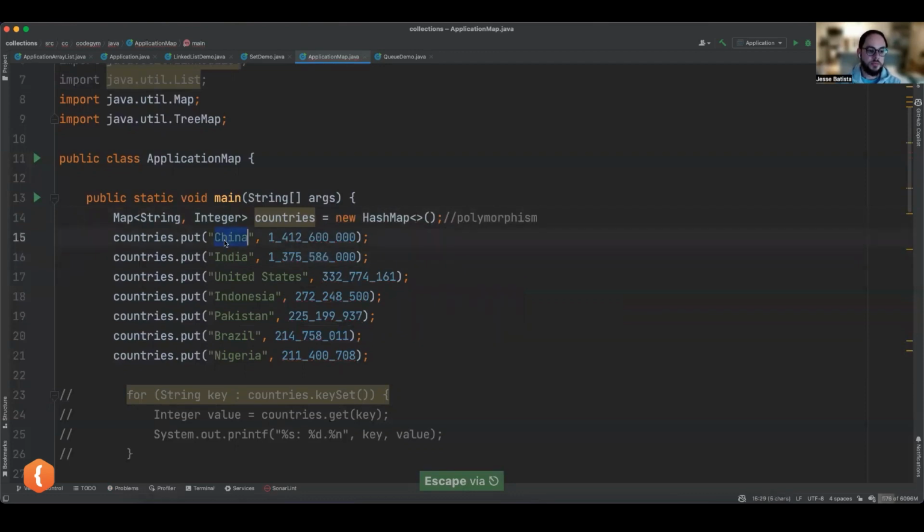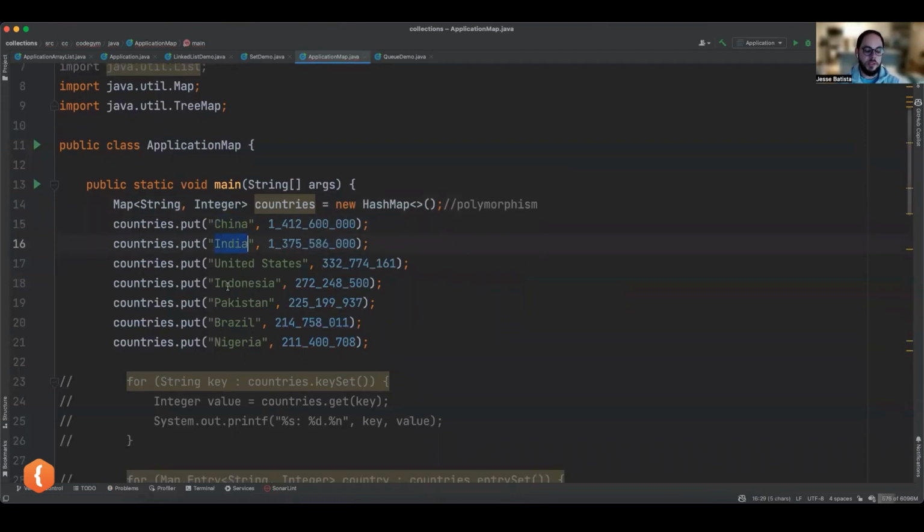Okay, so we have China, India, United States, Indonesia, Pakistan, Brazil, and Nigeria. And then I started all of those countries using the method put. So the method to insert something, to add something to your map, is put.